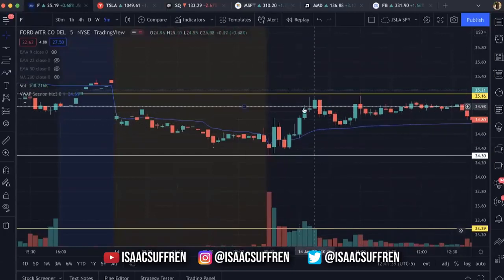And you can see where the price had trouble breaking. You can see that. And then we have not only that, but we have our daily level right above that. So we have two key levels right here back to back.